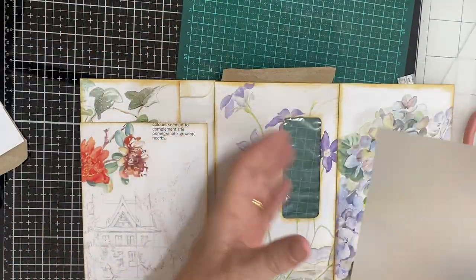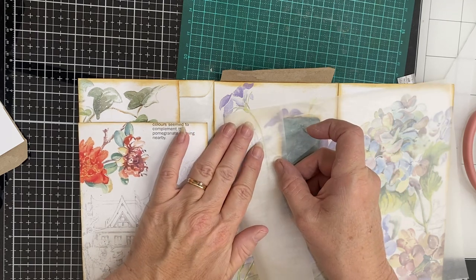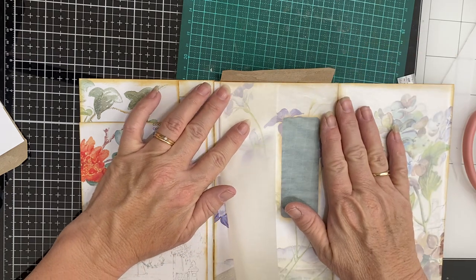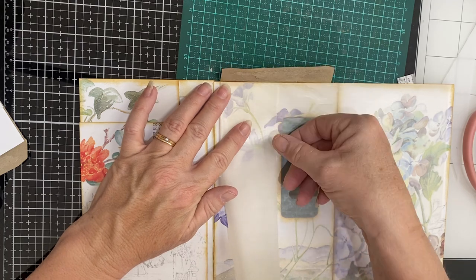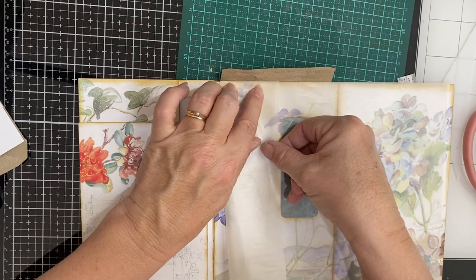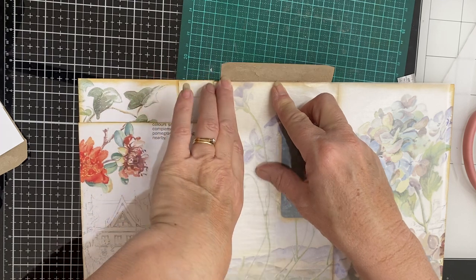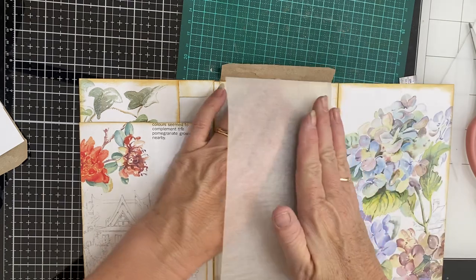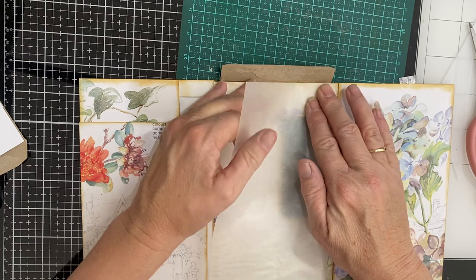So this one, we're just going to fold with our centre fold. You can do measurements if you want. This is me. I just want it to measure in. So this is round about the centre. I'm just going to come over a little bit. Make that nice and even at the top. Come down. This side, going to go to there. That's where I want it to come to.